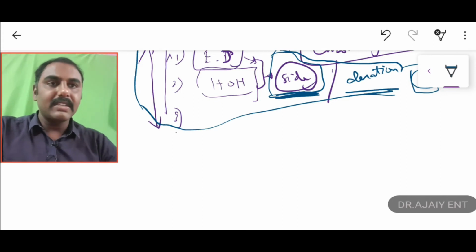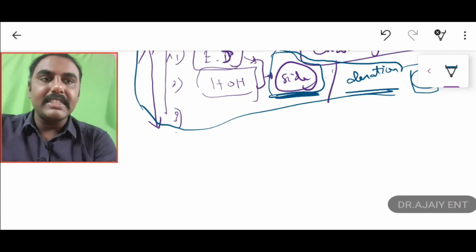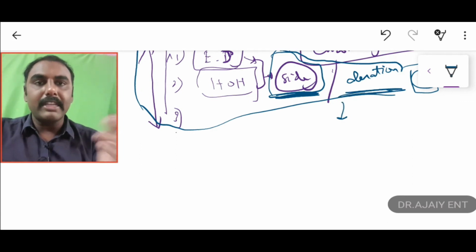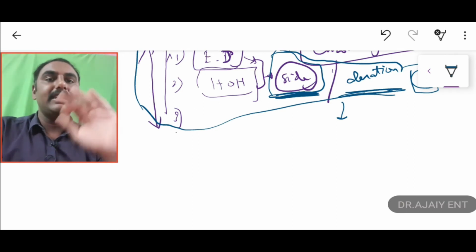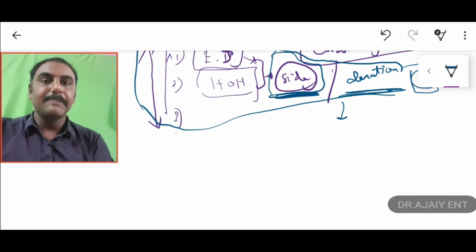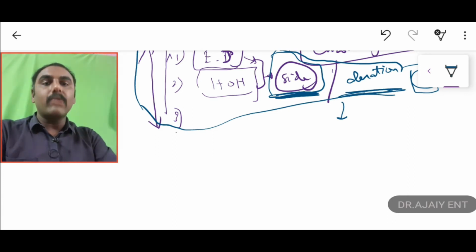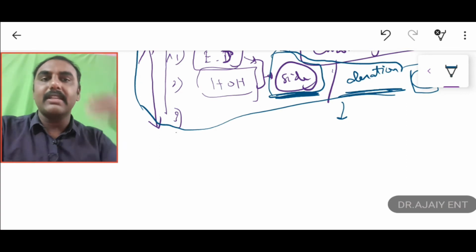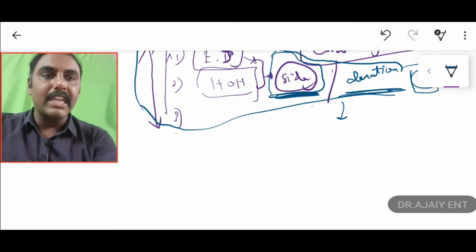So, if it is an ear discharge, the patient will obviously have had it for months or years. So make sure that when you ask him, he will say that it is present occasionally, then it is getting relieved, and then again it is present. So if it is present like that, when you ask his history, he will say that it is present now for 1 week. But how long has it been present? It may be present for some months or years. So, we need to elaborate that.